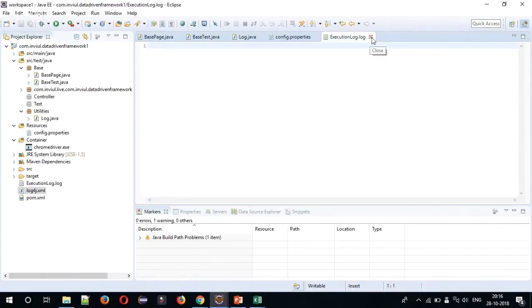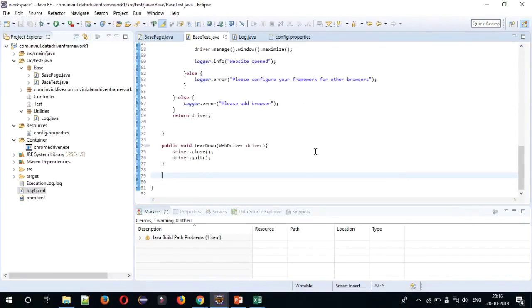So log4j execution log. And now we will write a generic method to take a screenshot, and this method will be used when a test case fails. So we will use another generic method for taking the screenshot.